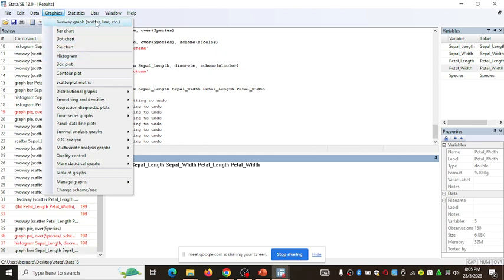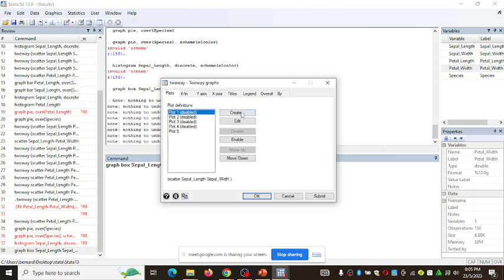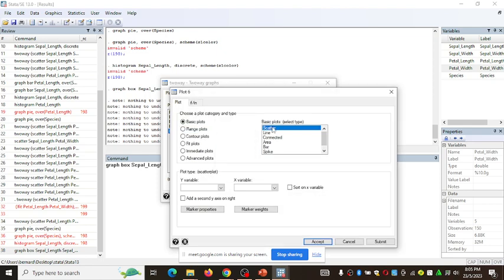Let's say for example we want to plot to have not scatter but to have a line, and that is sepal length and sepal width.